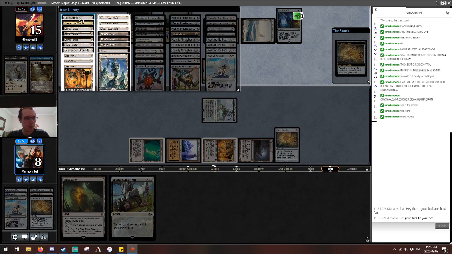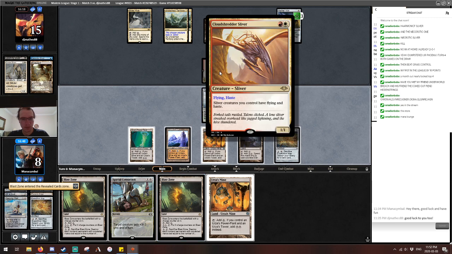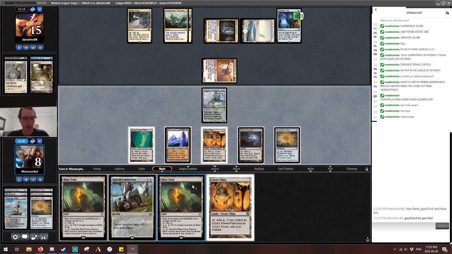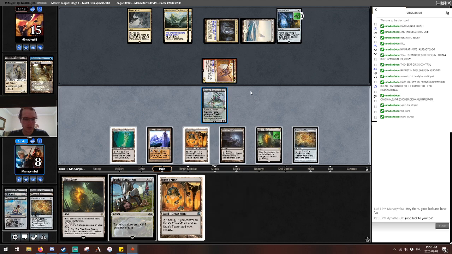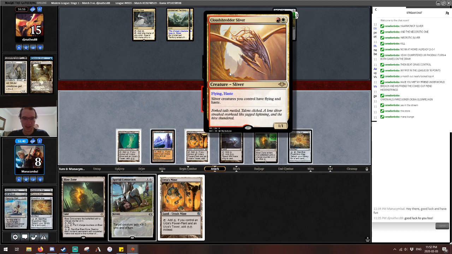Let's get the other. Well, let's get a Blast Zone. They don't know it's the other Blast Zone. Is this 2 mana? Holy crap, it's 2 mana. I thought it was a 3 mana 2/2, but it's a 2 mana 1/1, which is considerably better. Good job, Modern Horizons designers. Like, they didn't actually make it crappy. Well done.